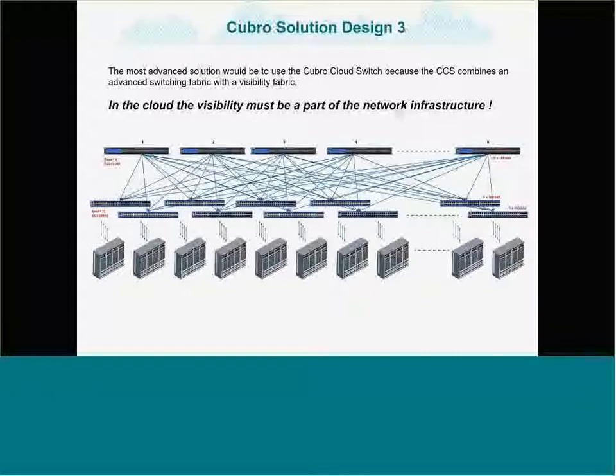The advantage of this is that because we know what the switch is doing, we don't need to do this complicated correlation. Because we are part of the network infrastructure, we know what's going on. In the hybrid solution, we had to reassemble all the information and build our map. In this case, with the cloud switch, we look into the system and we are part of the system, so we know easily which application is running where.